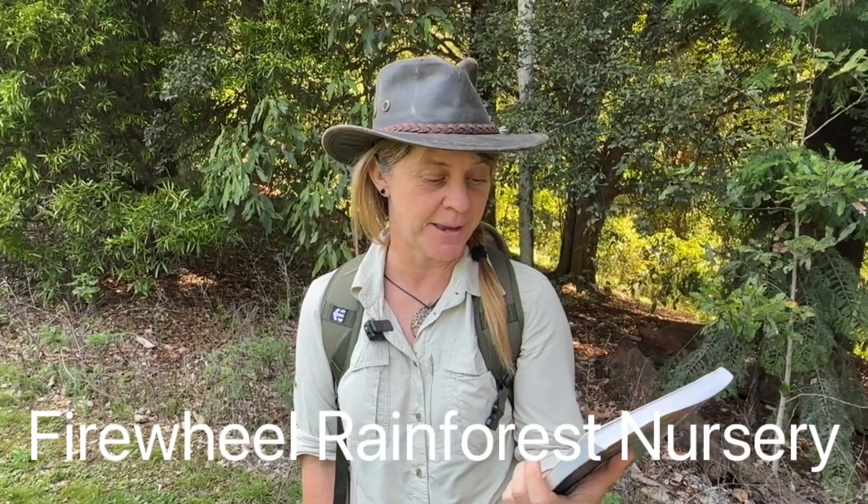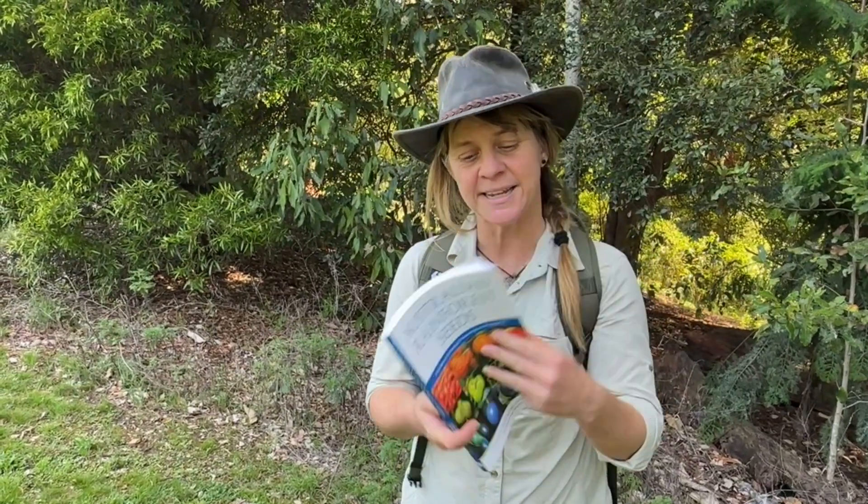It was an amazing process to put this together with the team at Firewheel and also to get the photos from Hugh Nicholson — it was a real labour of love and I'm so glad to see it's actually being used by people, that makes me feel stoked. I've used this book to identify a lot of trees as street trees too, things like the Australian teak, crozash, the tulip wood — there's so many in this book, fabulous resource. And it's an interesting pathway to identifying trees by the fruit or seed first.